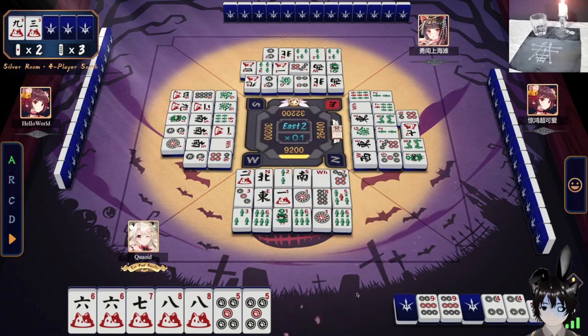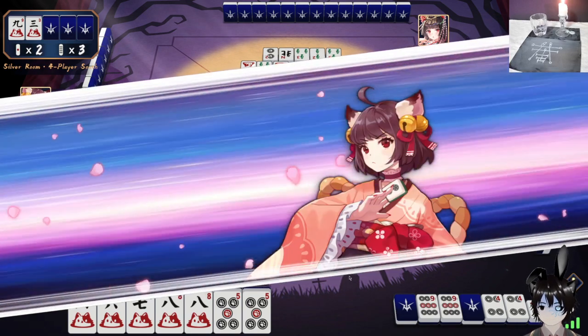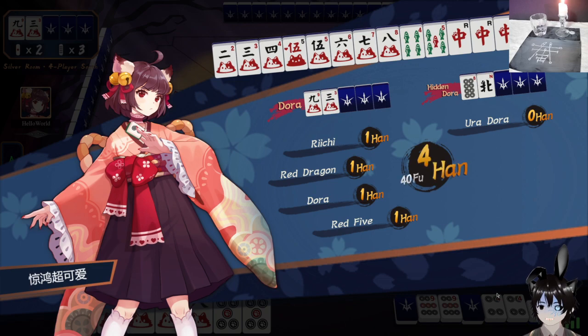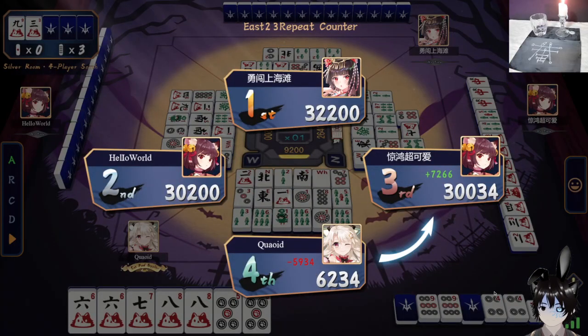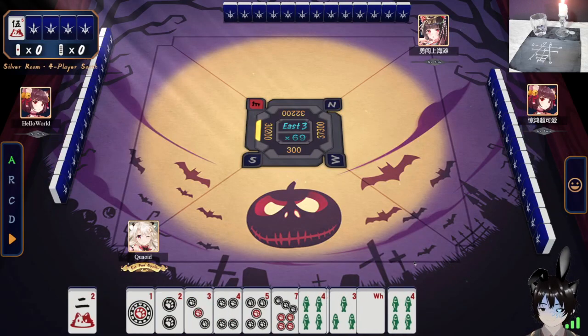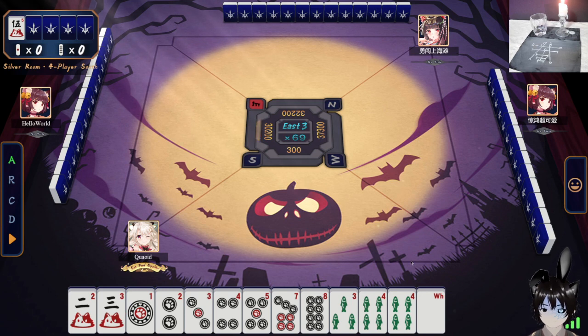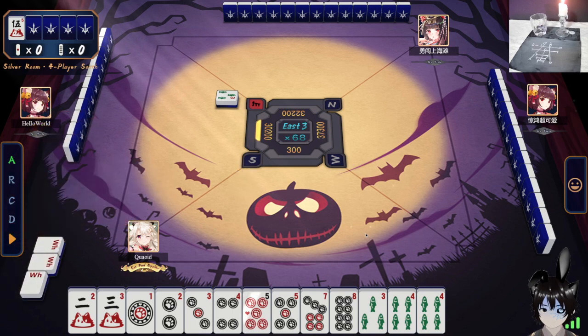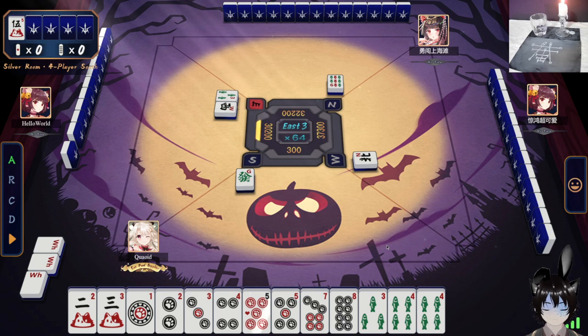Wow, I pulled another six. Wow, look at all that. You couldn't have just ended the game with that. I want to say this is a good hand, but I can't. Can't say that. You know what happens when I say things like that. We all know what happens.